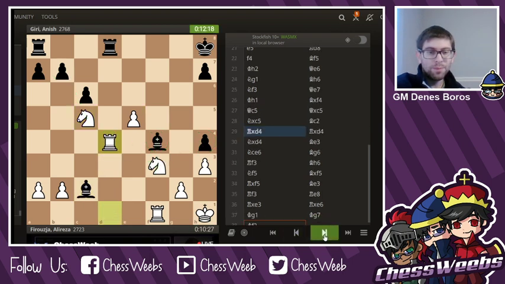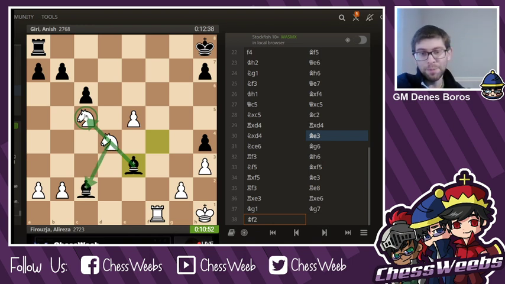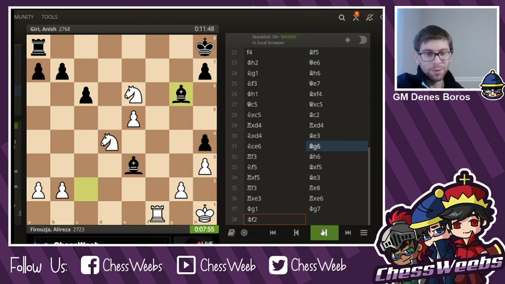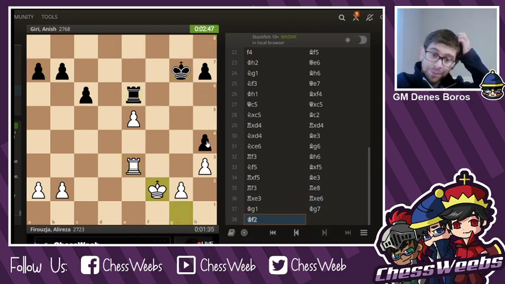Bishop c2, bishop, rook takes d4, takes another double attack. Bishop e3, and now I'm skewering these guys. So you can take my bishop, but then I take on c5, knight e6, bishop g6, rook f3, bishop h6. You're just heading closer to the position, rook e8 takes, and a king f2.